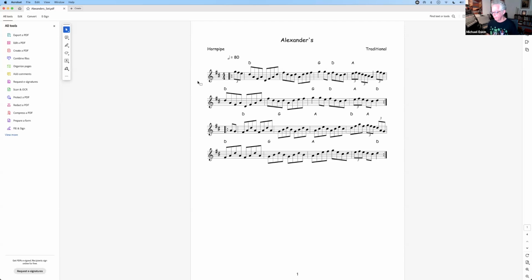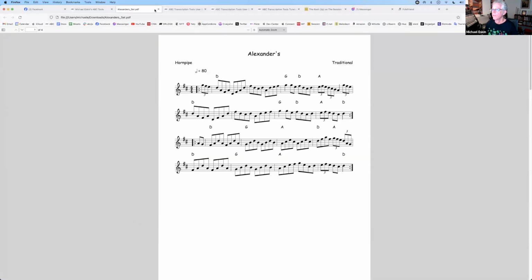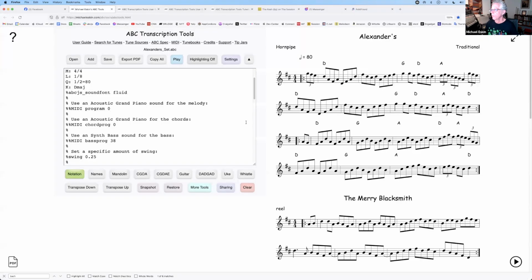For example, for the work I was doing for John, where I just needed single page handouts, that's all I needed. I just needed to be able to create one of these. Nobody was playing these tunes. He was just sending out the PDFs so that people could see the notes and play along with it. So, for simple handouts, that's the easiest way to do it.